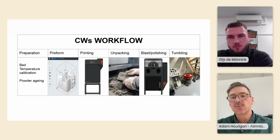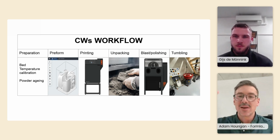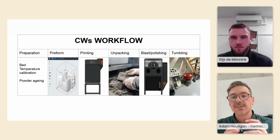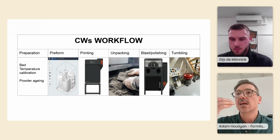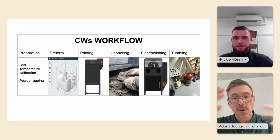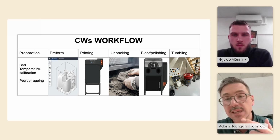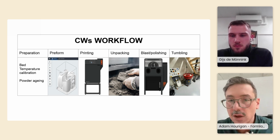So next, guys, once we've done that process, you saw already as a beta customer, you went through it, right? It's not like we're saying to do this just for the sake of it. If you do not run that process, typically the powder is going to clump together a bit more, which can be problematic, or you're going to have things like a really rough surface finish. And so to get over that, we calibrate.